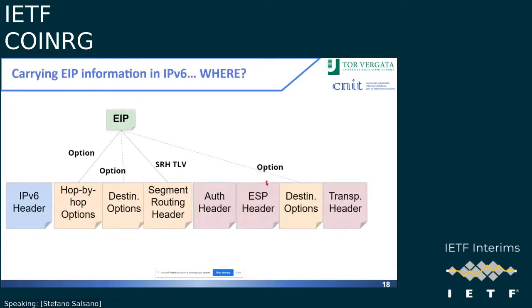So I just repeat somehow: the processing and forwarding of packets based on EIP is based on the combination of different information. We have some information that can be inserted by the source node or also the edge node, if we consider that packets can be encapsulated by edge nodes into new packets. In this case, the edge node can play the role of the source and can start writing this EIP information in the packet. And then the following nodes in the path can dynamically insert information in the packets.